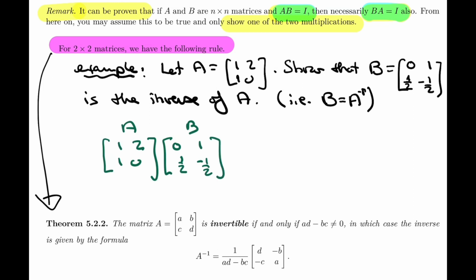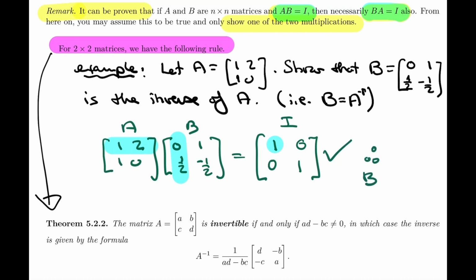And by now we're sort of old pros at matrix multiplication. So row times column, and that's going to give us the first entry. So row times column gives us this entry. And that's 1 times 0 plus 2 times a half. So that's simply equal to 1. And then first row, second column, same thing, right? So 1 times 1, 2 times minus a half, so 1 minus 1, 0. And if we complete the multiplication by doing second row, first column, 0 plus 0, and second row, second column, 1 plus 0, so 1. And that's exactly what we expected. And so AB equals I, which means we can conclude that B is equal to A inverse.